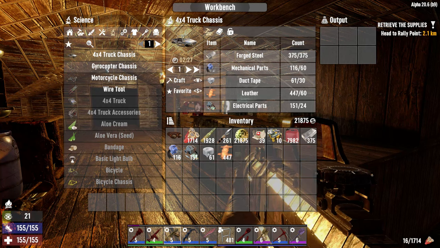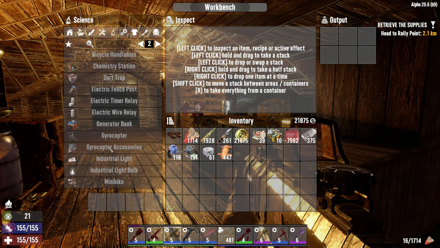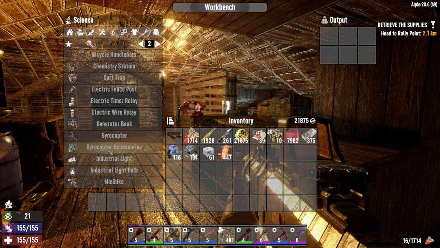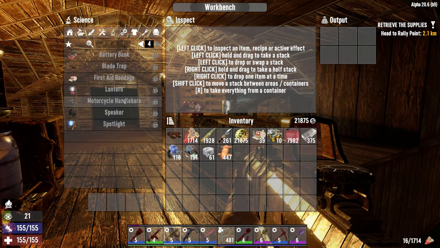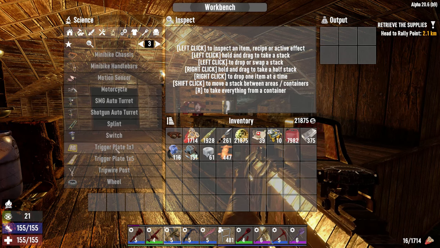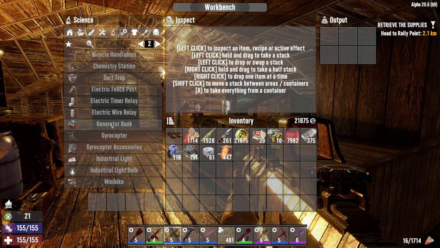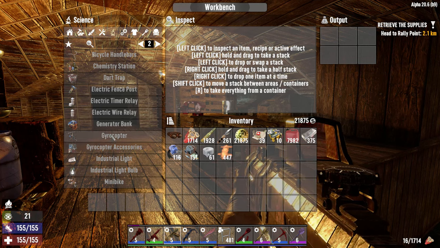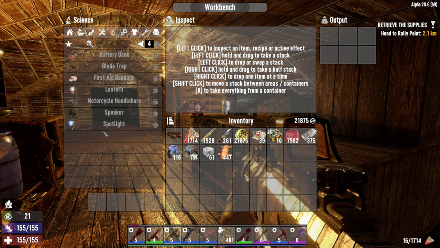I can make... oh yeah, I've read that before. I need the... I can make a gyrocopter. What? Can I make a motorcycle? No, because I need the handlebars. I've got the chassis somewhere. It's now daytime, everything is a little bit safer. So I can make a gyrocopter. Am I reading that right?